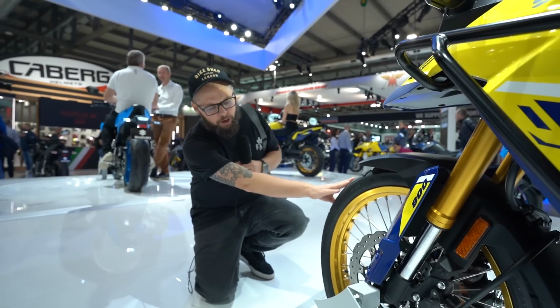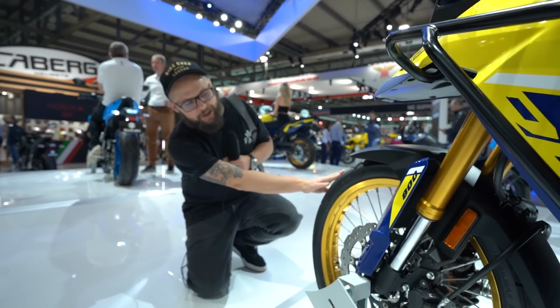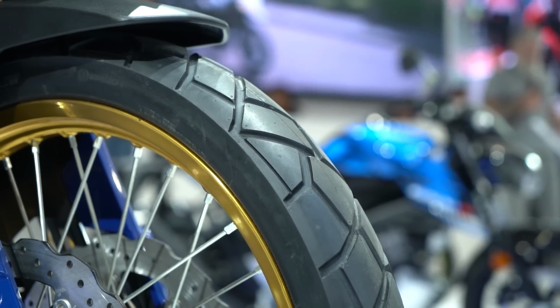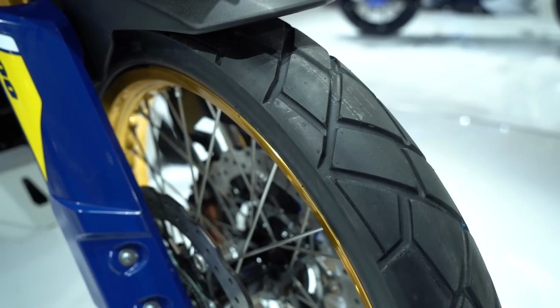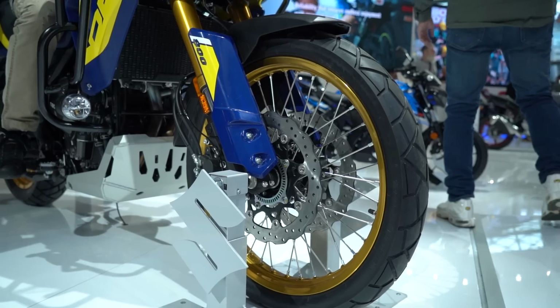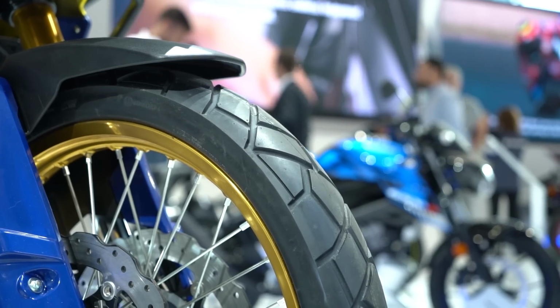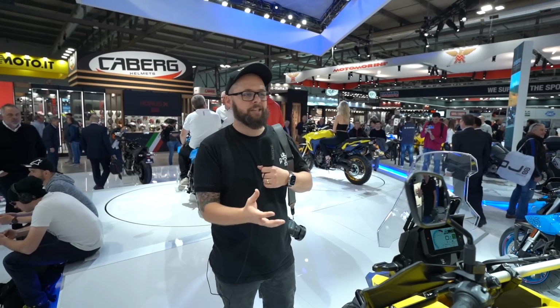Tires are Dunlop Trail Max mixed tour tires, so a little bit of on-road and off. It took me a little while to remember what they were there. You can see they've got a semi-knobbly pattern, so probably mostly suited to the road, but they'll do a little bit of light off-road as well. So yeah, a pretty impressive chassis spec. It looks like it'll be decent off-road.